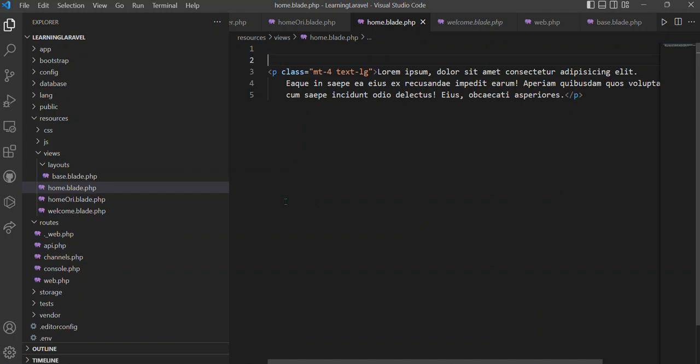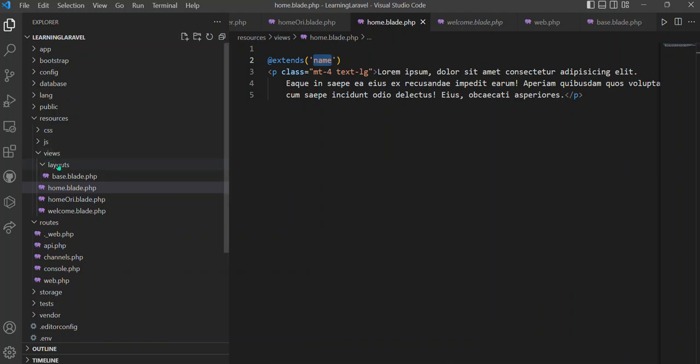Now here we need to specify that we are learning template inheritance. So this will be inherited from which file? I want to inherit this home.blade.php from this layout base.blade.php. So to say extend, for inheritance we use extends, and the name specifies from which file it will be inherited.